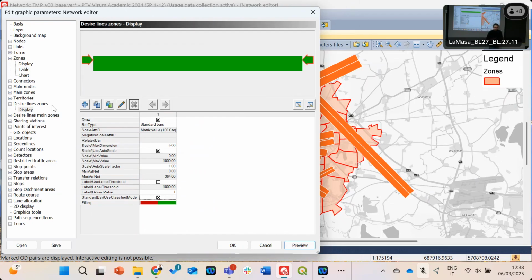Usually, PTV Visum allows you to establish a certain threshold in order to visualize only the most relevant ones. Otherwise, the map will be ineffective in terms of communication. Every time you have to select the number of desired lines to be displayed, you have to go on the desired line button over here.